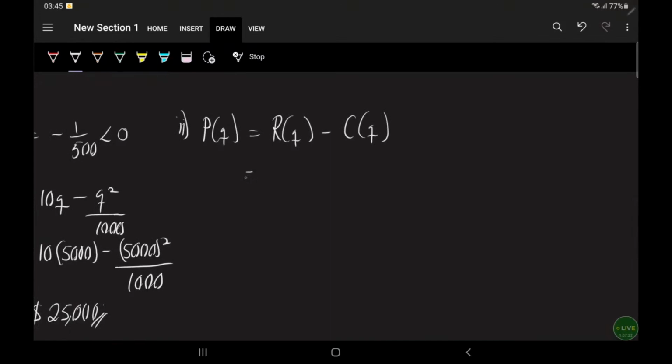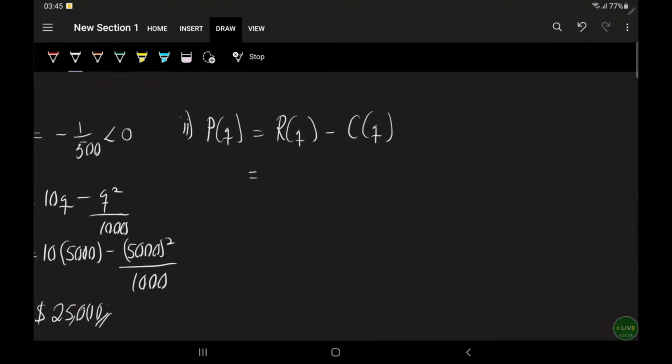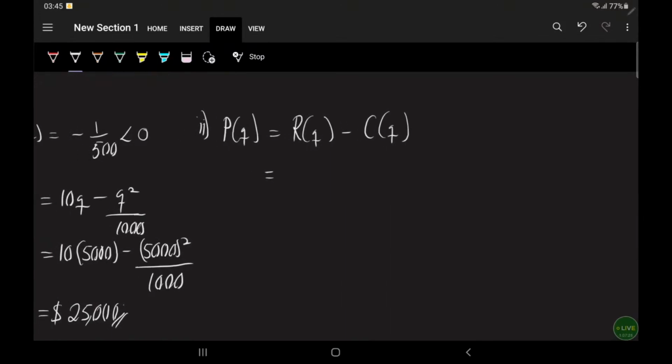So all that you need to do is just substitute, is that okay? In that case, you are told to find our maximum profit. So you're going to follow the same thing as we did for the revenue. You find the first derivative, and then you set the first derivative equal to 0, and you solve for the quantity we're able to produce at the end of the day, and then you test for it, and then substitute back into the original profit function, revenue compared with cost, and you get your maximum profit. That is all. Very simple.